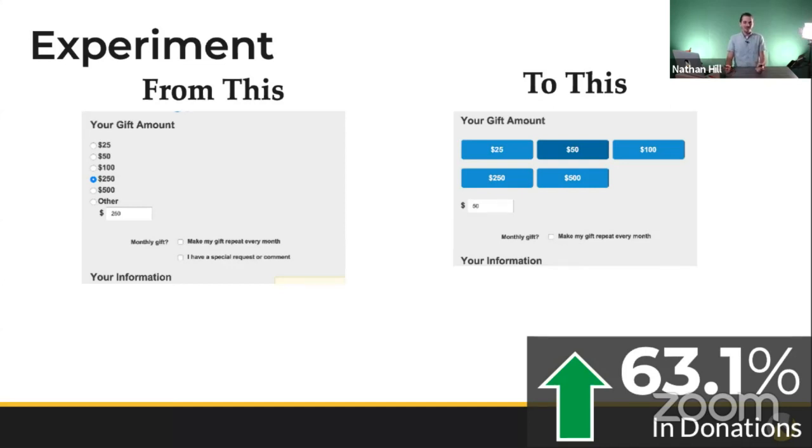Now imagine you're on a mobile device and you have a bunch of little radio buttons and you're trying to push the radio buttons, but your finger is as big as like 3 of them. That's just a frustrating experience. So this is an example of how additional design elements can actually improve conversion.